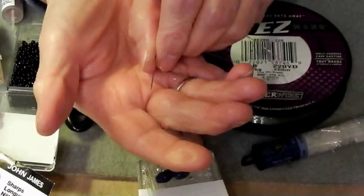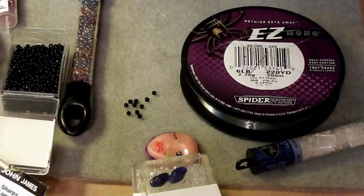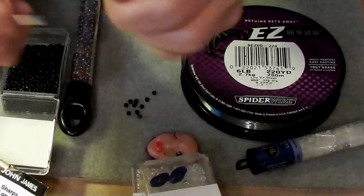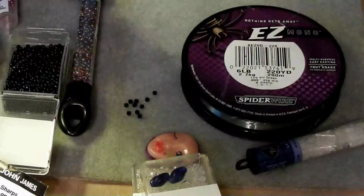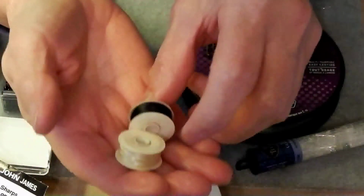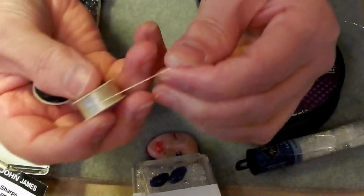And I'm going to pause because I think my clock is going to chime in. And let's see, so I showed this size 10 needle. It has a small eye, but the fishing monofilament goes through it without any problems. You can also use, this is called Nymo, which is a filament.